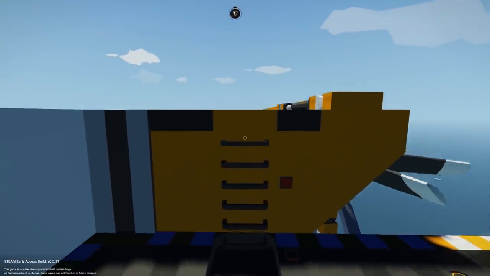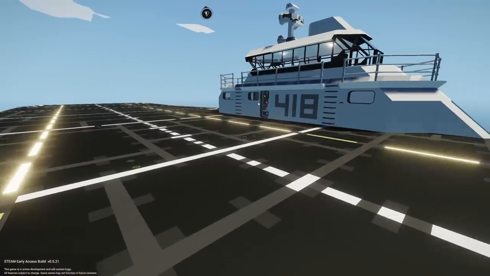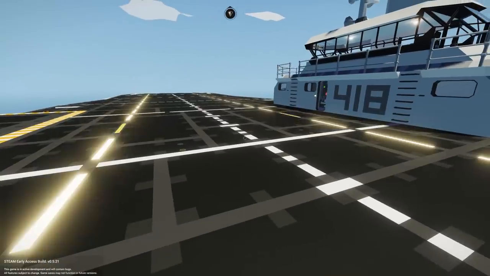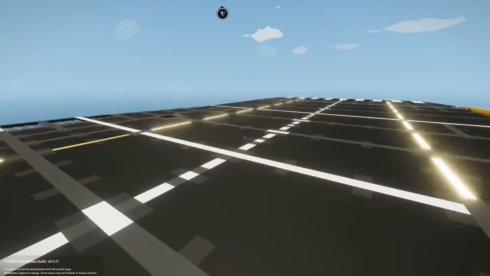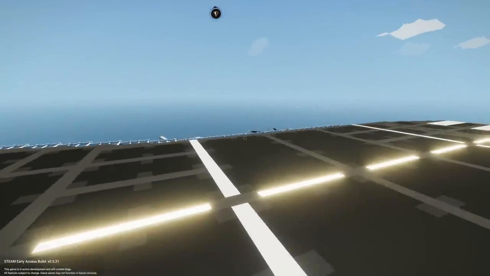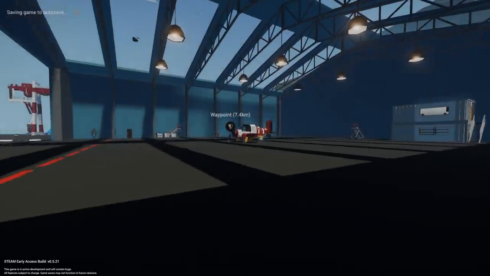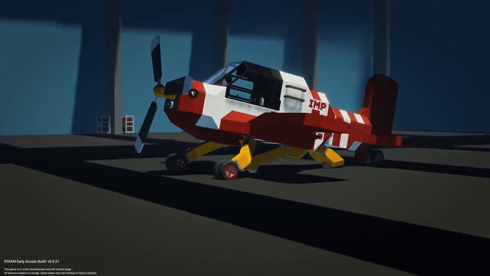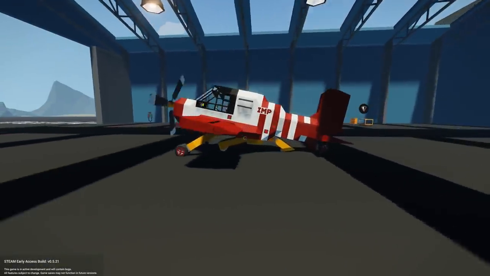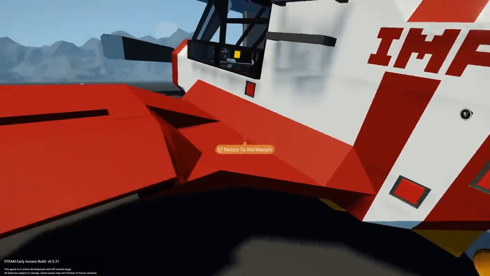And what we're going to do, we're going to go grab another creation made for this called the Imp. And it's a little plane that we're going to attempt to land on this and actually hopefully not fall to our death. All right, let's go grab that real quick. All right, so this is the Imp Mark III. This is made for the little... Wow, that's a small plane. I guess that makes sense, doesn't it? Because, yeah, that's not a huge aircraft carrier. So this is made for the aircraft carrier. Let's go ahead and climb in.